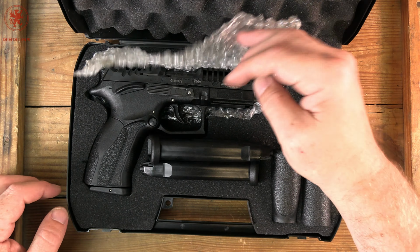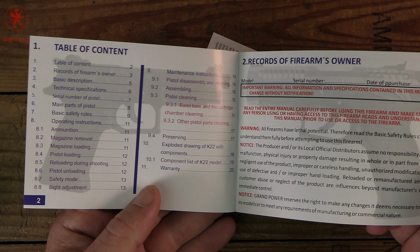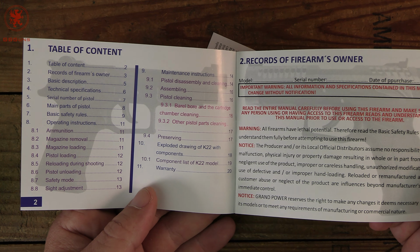Well, it tells me how much the company wants you to understand their gun. You do get a leaflet in several languages. These are made in Slovakia. If you're not familiar with Grand Power, check our playlist. We have been to visit the factory and covered, I believe, 18 or 19 different models of theirs over the years. I'm a huge fan. Been carrying a Grand Power as my primary carry gun for a number of years now.